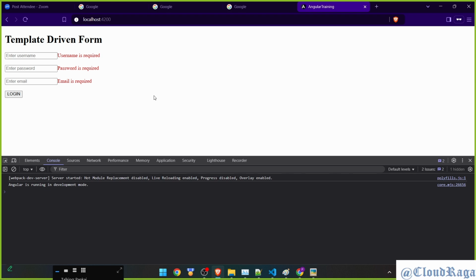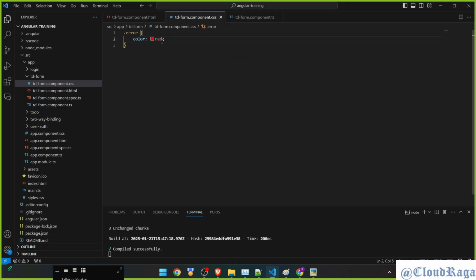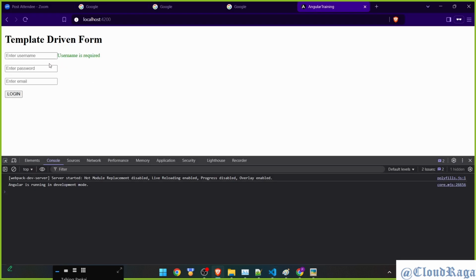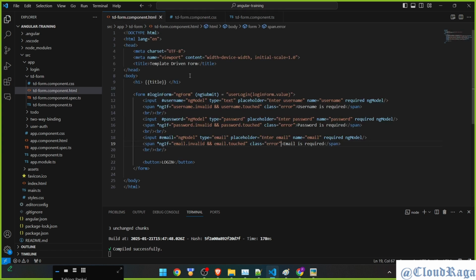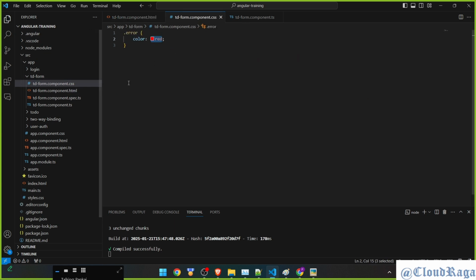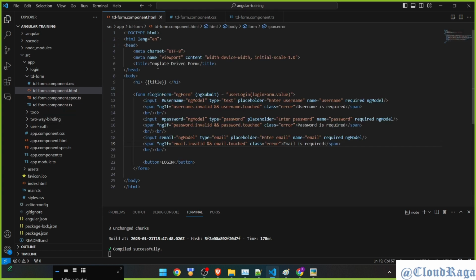If I want to make it green, I just need to change it in one place. Otherwise, I have to change it in three places. Or think about it, if the form has 20 fields, I have to change it in 20 places. So if you want to make it centralized, just use this way. Green. Now click. Yeah, so all fields are coming in green. But it's an error, so red. That's how we add global CSS to your component. Now it doesn't matter where you are using it in your component, it can be used. But again, the scope of this CSS is within the TD form component, not beyond it. You cannot use this class in any other component, just within the TD form component only.